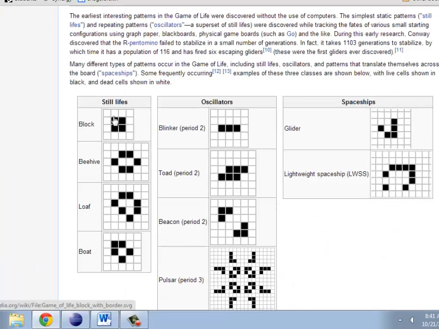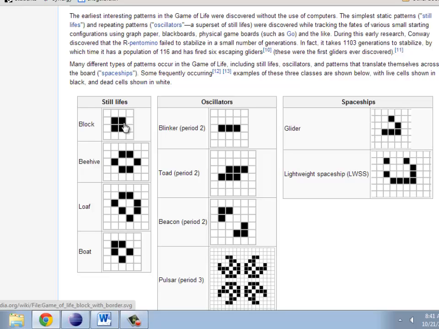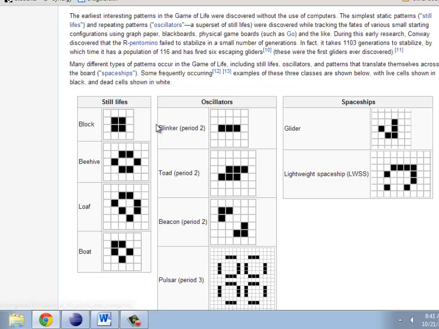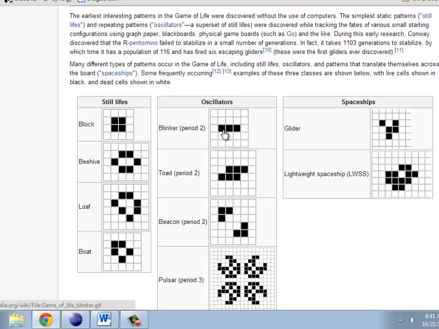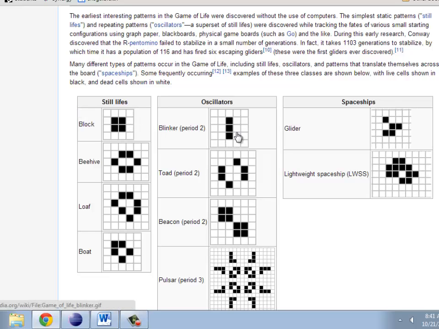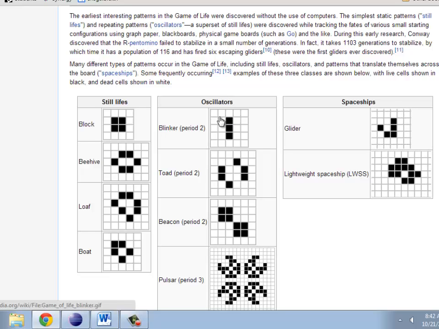There are particular patterns that are stable, such as the square. All of these have exactly 3 neighbors, so they all live, and nothing around the edges comes to life. You have things like oscillators, like this one here, where the line is going back and forth, because the dead square has exactly 3 neighbors, but the ones on the end are going to die. So it ends up doing this back and forth pattern.